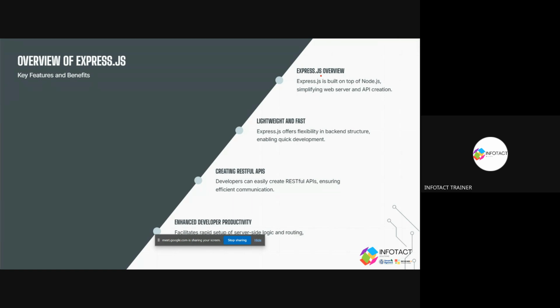And how does it actually work? Like, what is the flow of these APIs? So in order to learn the flow of these APIs, how they exactly pass on the data to the clients, we need to understand the client-server architecture. Inside the client-server architecture, suppose you people are using your laptops, right?